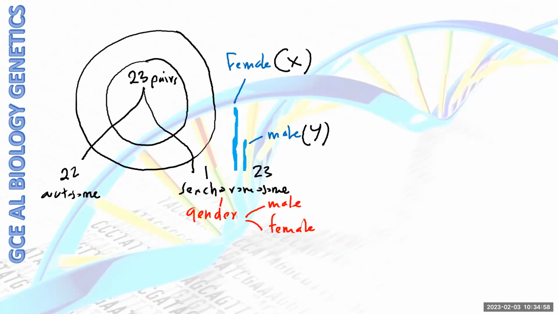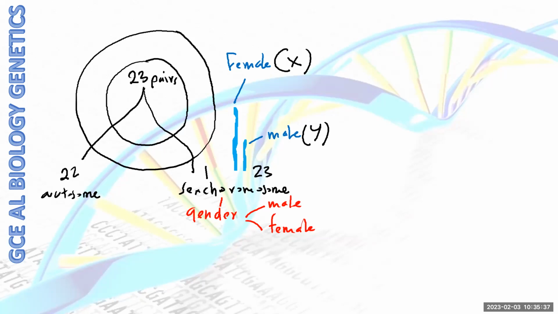So X is bigger, it can have more genes. Y is smaller, it has only a small amount of genes. This explains females are complicated because they have more genes to express. And Y, less. On top of that, X chromosome is bigger. It has more space for other types of genes. Not only sex determination genes, but different other characters can also be present in the X chromosome.